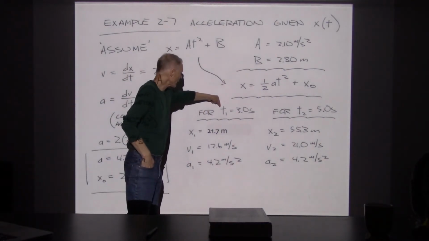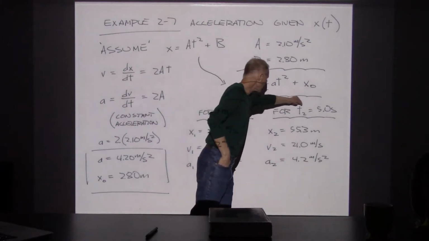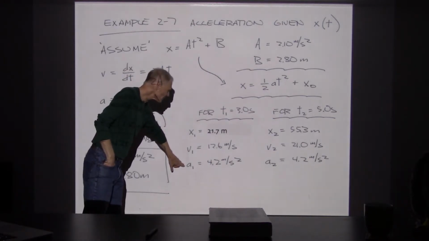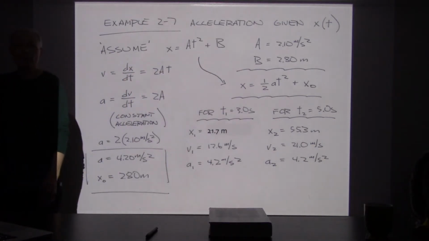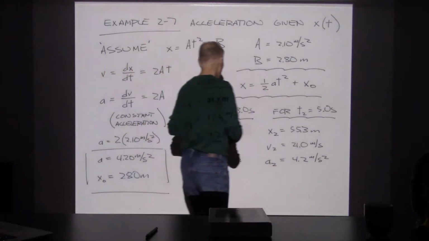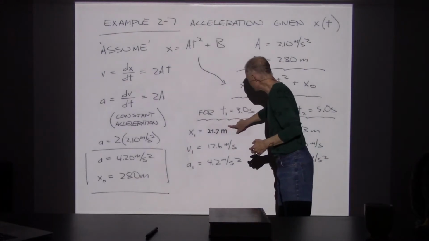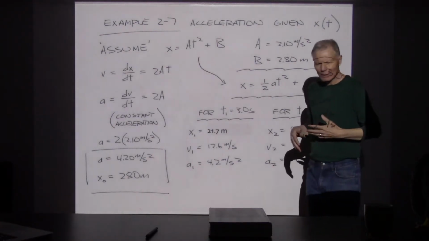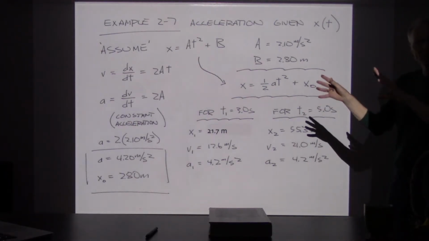So they wanted us to find out at t1 equals 3 seconds, and at a later time, 5 seconds, where are we located, and what's the velocity and what's the acceleration, and now we've got the formulas. So the difficult part was getting the formulas set up correctly, and now we can plug numbers in and then check. Okay, you always do a reality check on every problem. So let's take a look and see. I ran this, I got 21.7 meters, 55.3 meters for at a later time. Those numbers seem reasonable based on what we had done in that earlier example.